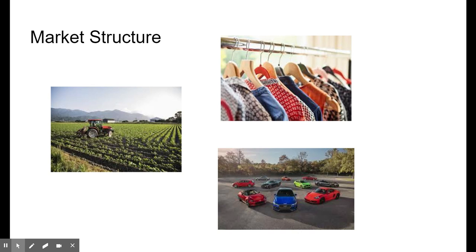They can't charge a lot more, but they can charge a little bit more. And because of that, they can make their own prices a little bit, at least in comparison to a perfectly competitive market. That being said, a lot of the information about making a shirt is known, but you have to come up with your own idea about how this shirt should be made, so that you can have your own little specialized version that people will be attracted to. Also, it makes a lot more sense to advertise when it comes to monopolistic competition, because you have your own little version and you've got to let people know about it.